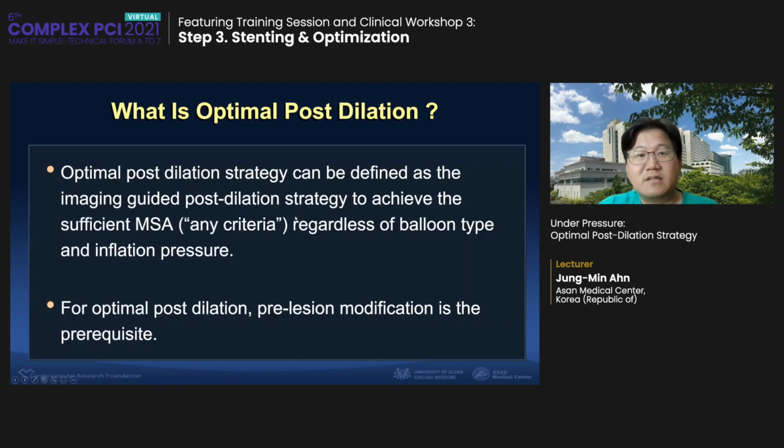This is my final slide. What is optimal post-dilatation? I think the optimal post-dilatation strategy can be defined as the imaging-guided post-dilatation strategy to achieve sufficient minimal stent area at any criteria, regardless of balloon type or inflation pressure. In addition, for optimal post-dilatation, pre-lesion modification is the prerequisite. Thank you for your attention.